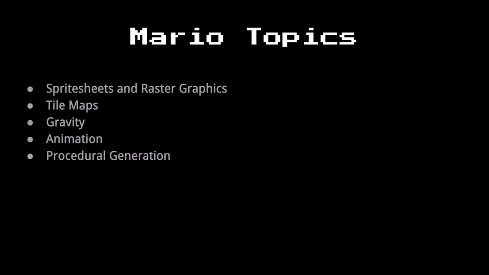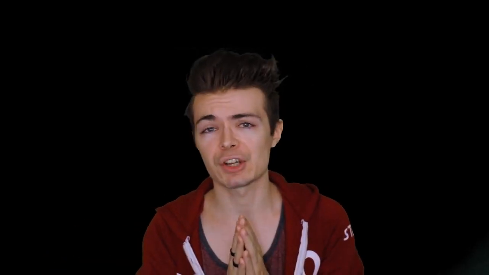As we get into the Mario topics here, one of those topics even is procedural generation there at the very bottom, a topic that I'm very much interested in. But more foundationally, we'll look at sprite sheets and raster graphics. So how to actually take a texture that we've written, let's say in Photoshop or GIMP or Sprite. We've saved it as a PNG file, and we want to import it into our game, chop it up into the pieces that make sense to us, and then draw them on the screen at relevant times.